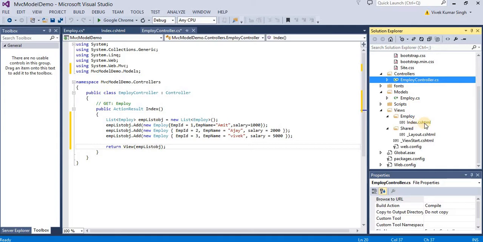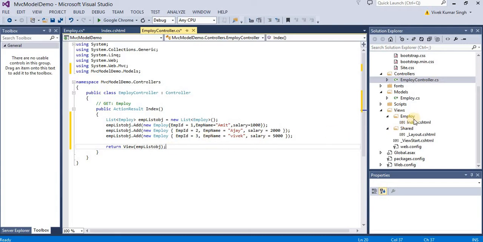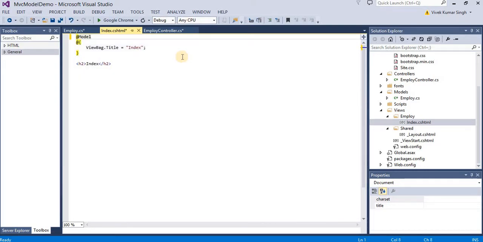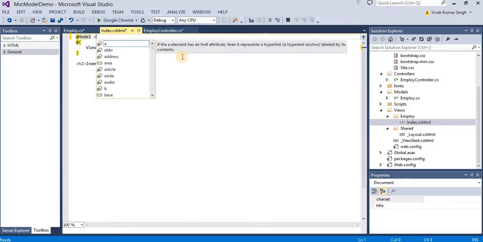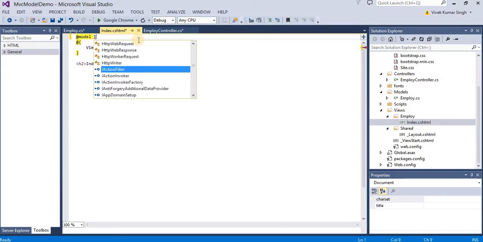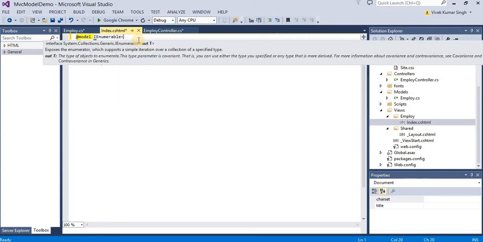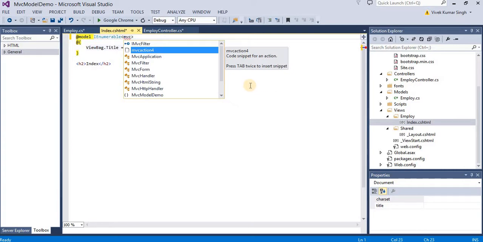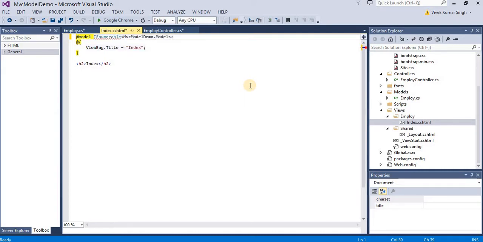So here we have to write model, and our Employee class.